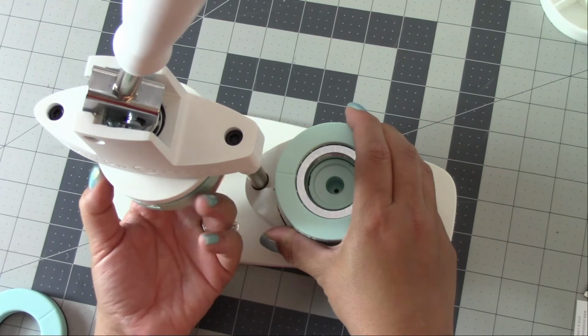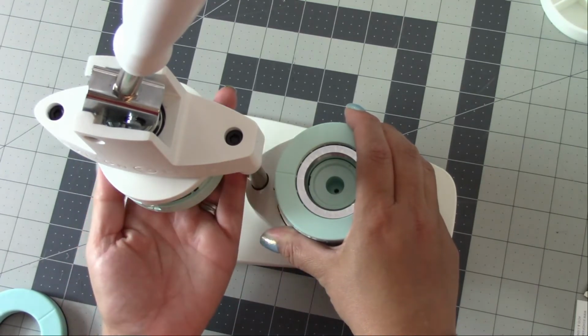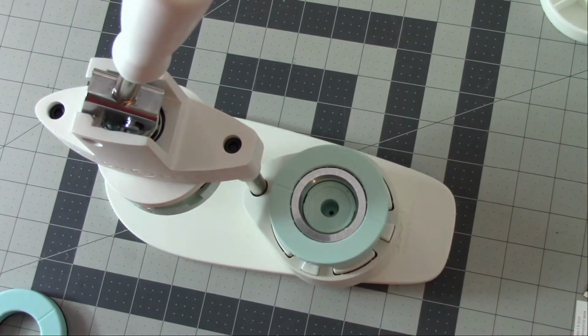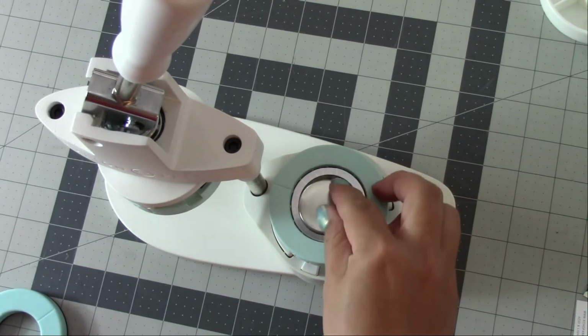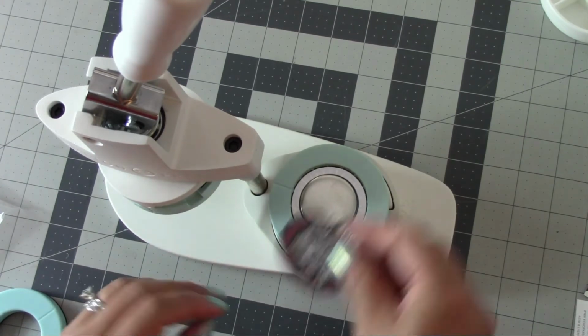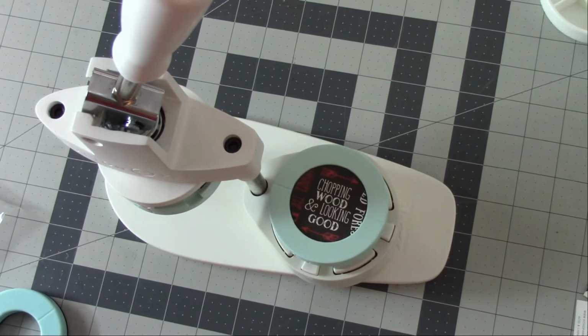Hold on, you guys, I didn't align that one correctly. So I'm gonna align this one at the B, let it hang, and then turn it to A. Okay, there we go. So again, we're gonna drop in our button base, but this time we're going to put our paper, and then we're gonna put the little plastic.